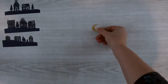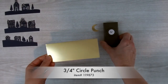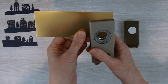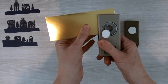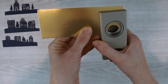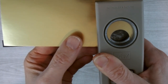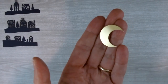To create the little moon shape you're going to need some gold glimmer paper and the three-quarter inch circle punch and the one inch circle punch. Start with the three-quarter inch punch and punch a circle close to the edge of the gold glimmer paper. Then take the one inch circle punch, come over the top, and create a crescent moon shape. When you like how it looks, punch it through — and that's the little crescent moon shape you make.